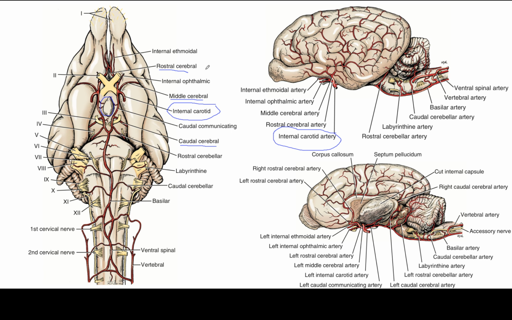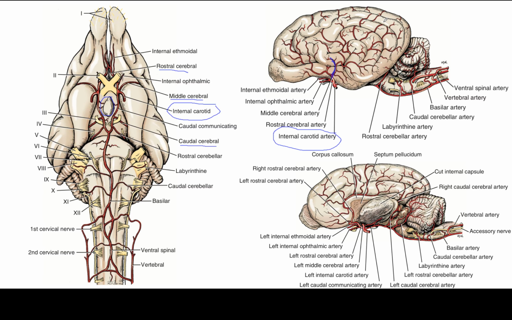The two rostral cerebral arteries continue caudally on the dorsal surface of the corpus callosum. Their branches course dorsally to supply the gyri on the medial side of the cerebral hemisphere. Their terminal branches anastomose with those of the middle cerebral artery on the dorsomedial portions of the frontal, procruciate, postcruciate, marginal, endomarginal, and occipital gyri. Caudal terminal branches anastomose with the rostral terminal branches of the caudal cerebral artery.